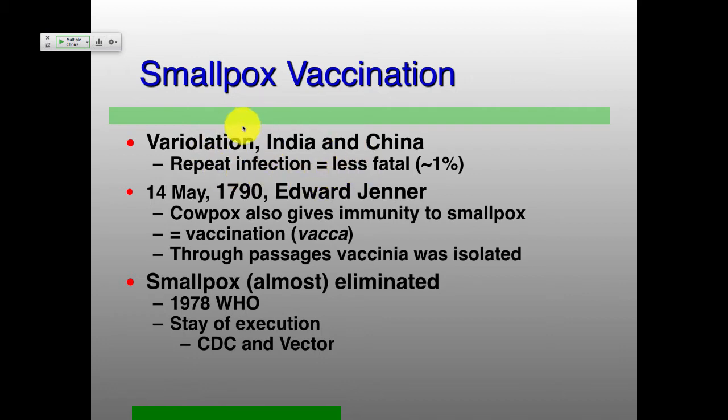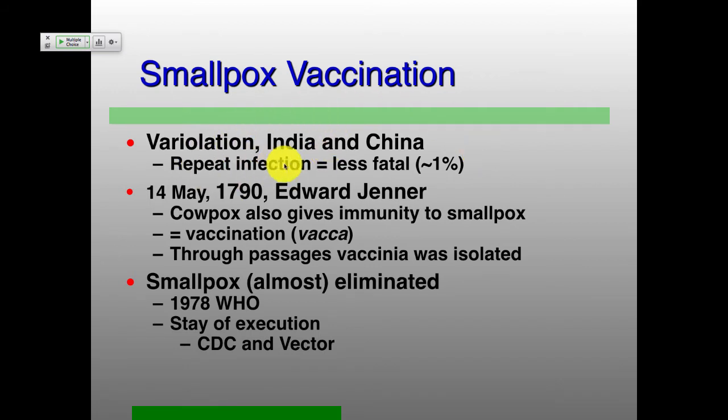And what they eventually found was they could take small amounts of virus and infect someone, and they would then be resistant to future infection. So basically, hit them with a small amount so they don't die, and then they're resistant later on. Even so, if you're actually using the variola itself, still about a 1% death rate from doing this. And I don't think any IRB board would accept a 1% death rate for protecting yourself against other diseases. But still, 1% is a heck of a lot better than 40%.